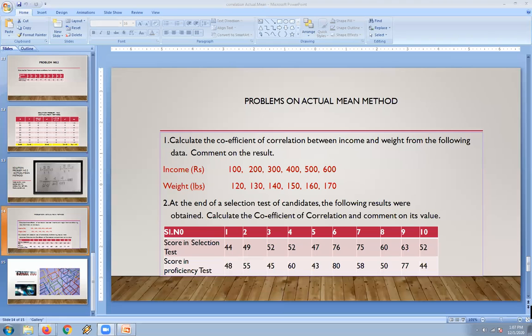Okay. We'll see in the next meeting. If any doubts are there, you can post them in the WhatsApp group where you are finding difficulty to understand. It is only the actual mean method that we have calculated. These are the two questions. You copy down all these things in your notes. It will be very useful because in the WhatsApp group sometimes it may get deleted also. If you copy, it will be very useful to you.